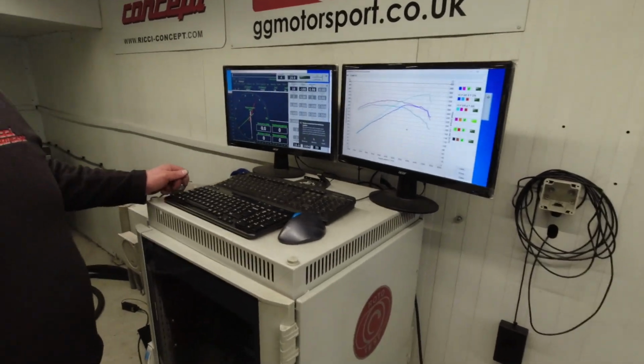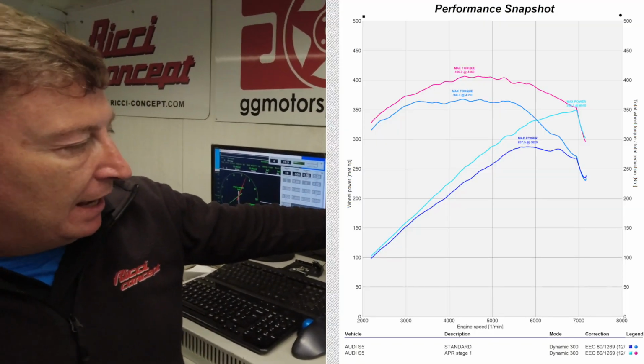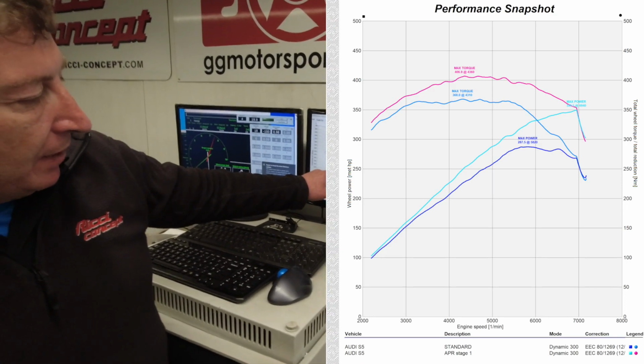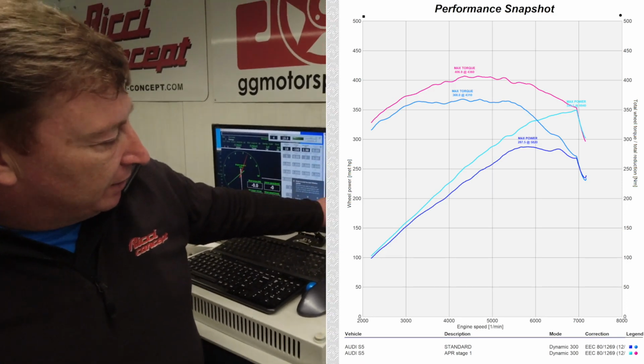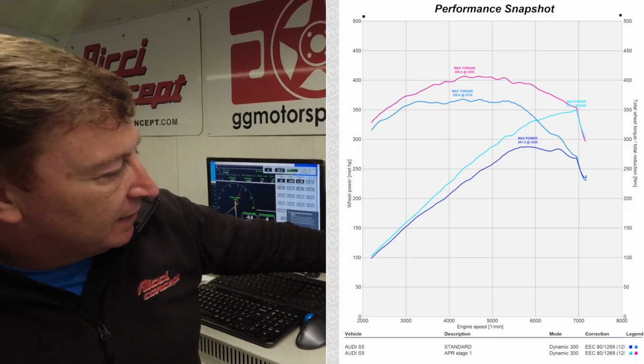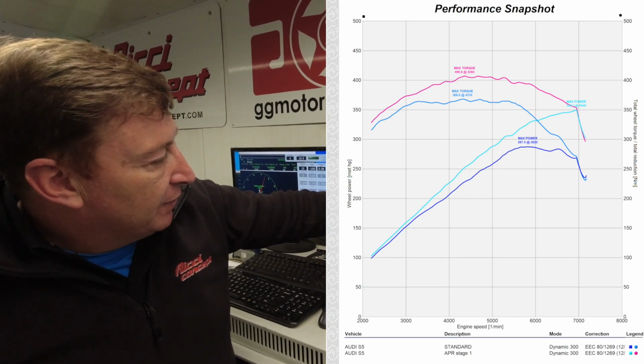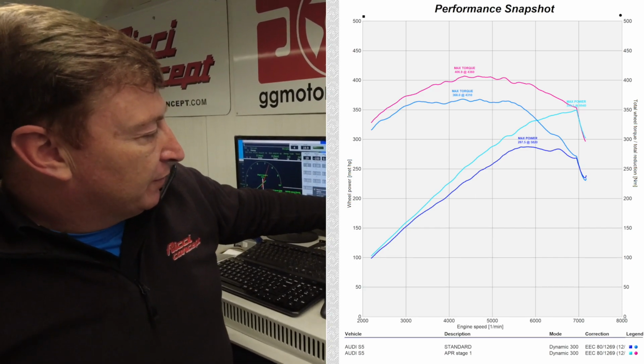So you can see on here, your standard horsepower is the dark blue line. And after the remap, the light blue shows the increase from down at 2000 RPM all the way up to 7000 gear change, and you can see quite a substantial difference in gains across the full rev range.